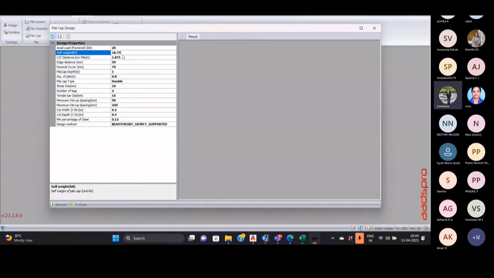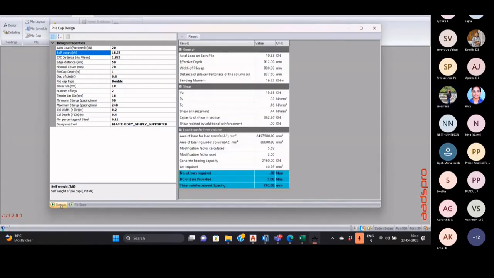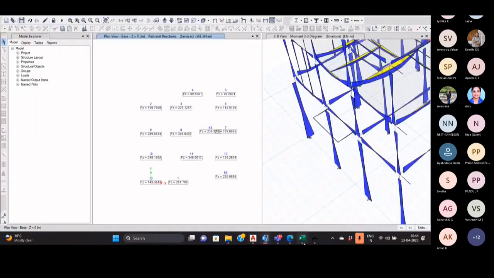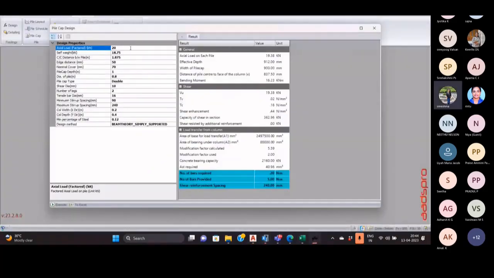Okay, now we have entered all the data required and then execute. Axial load 289.